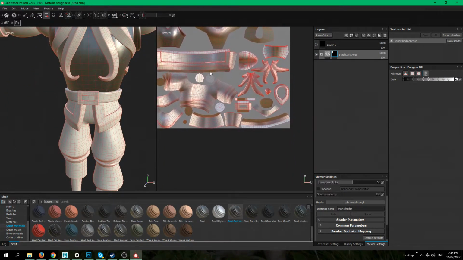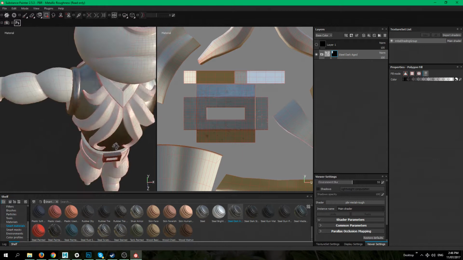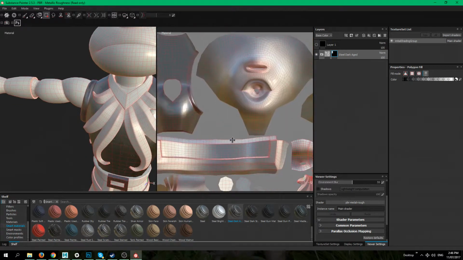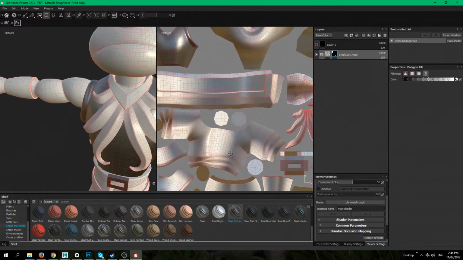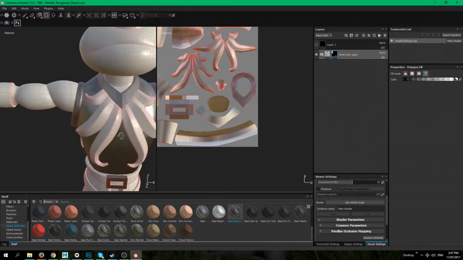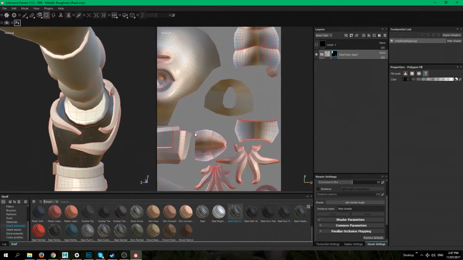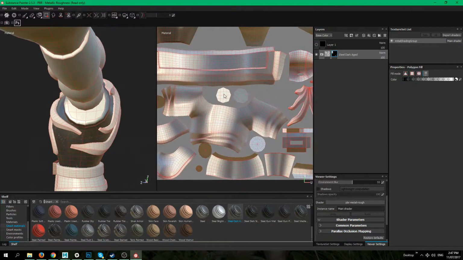So we want to find another UV shell, which we want to make of this metallic color. I think it might be this one. No, this one. The neck. Okay, so this element, and also two of those.